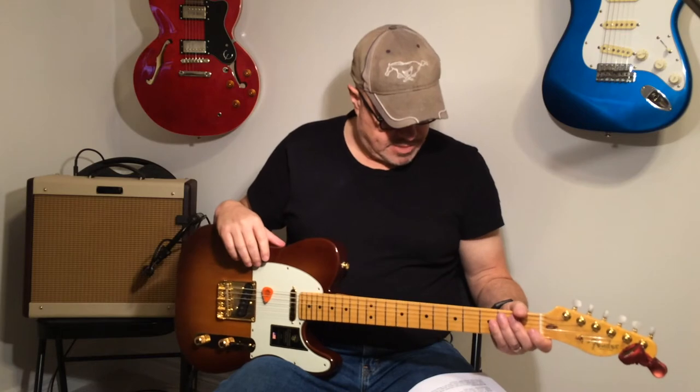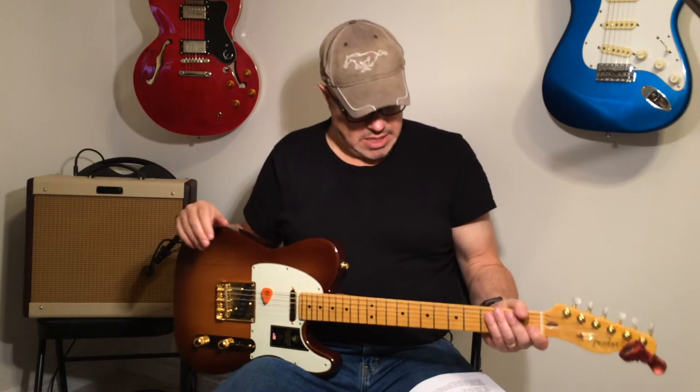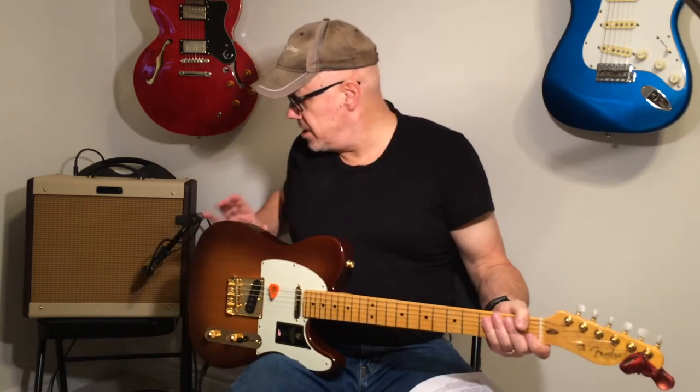The amp we're going to use, Fender Blues Junior with a Jensen P12Q reissue speaker. Effects, all we have is a Boss CS2 compressor sustainer, that's my always-on effect, and a Boss BD2 Blues Driver, kind of a transparent overdrive. We're going to use that, and we have a Shure SM57 mic that we're going to record it with. Also, I should mention, we're going to have the reverb on the amp off.